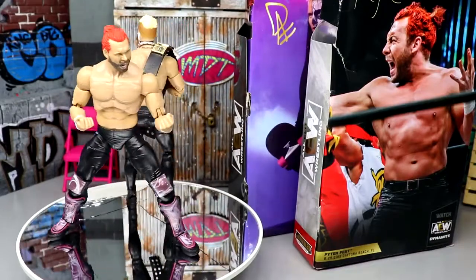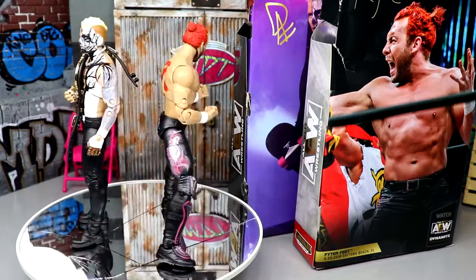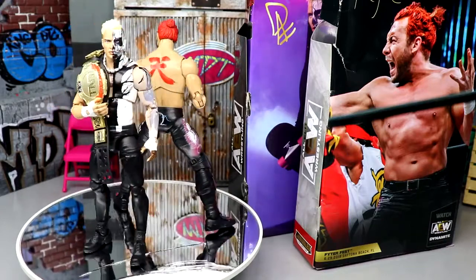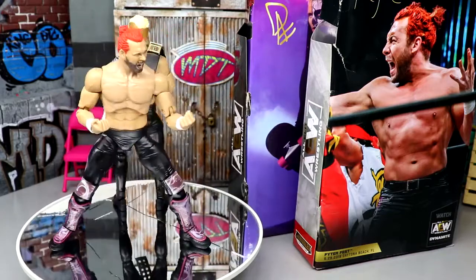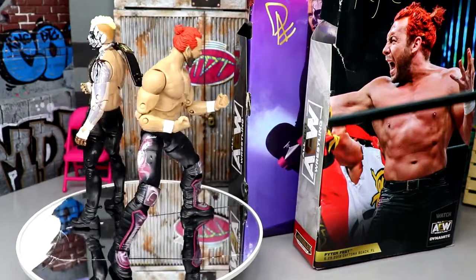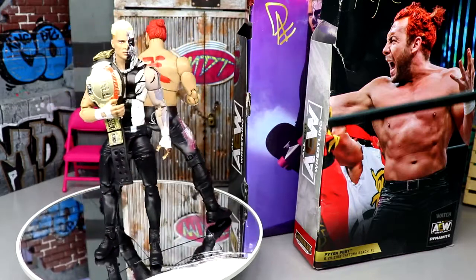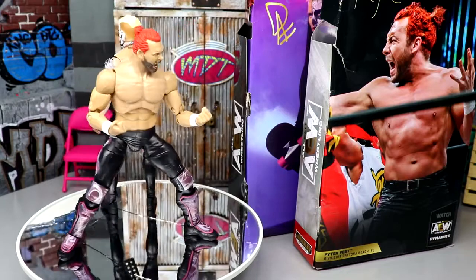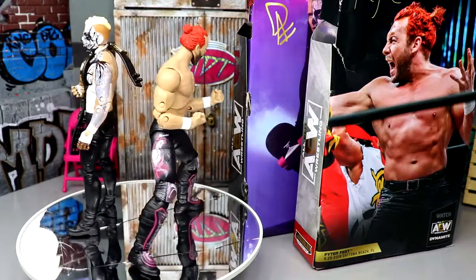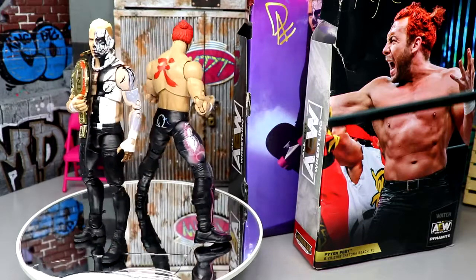Here are Darby Allen and Kenny Omega out of their packaging — I'm liking what I'm seeing. Darby Allen is more of a repaint, while Kenny Omega gets a few new things going on with the GameStop crossover event. My rotating base is still shattered — maybe I'll get a new one for Christmas or order one. I tried to remove the broken glass to make it solid white, but that didn't work out, so I'm just living with it for now.